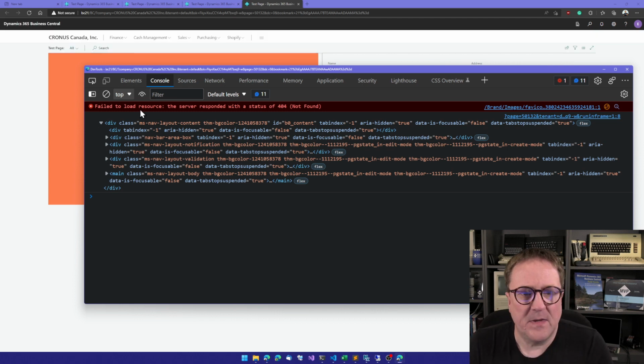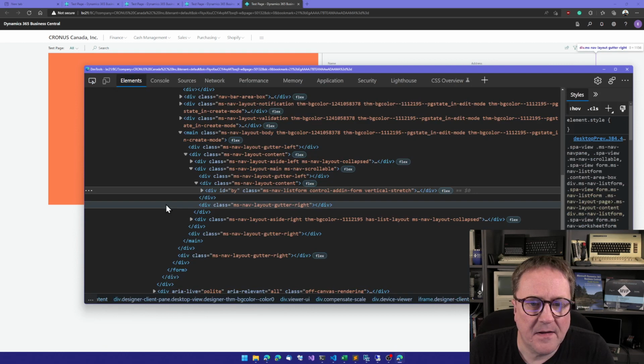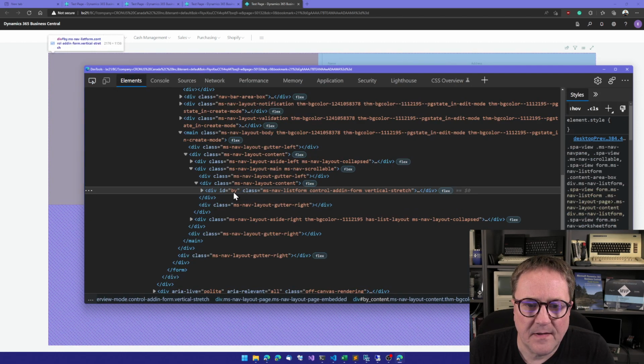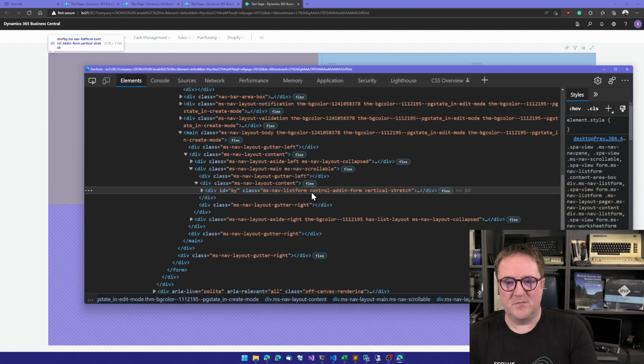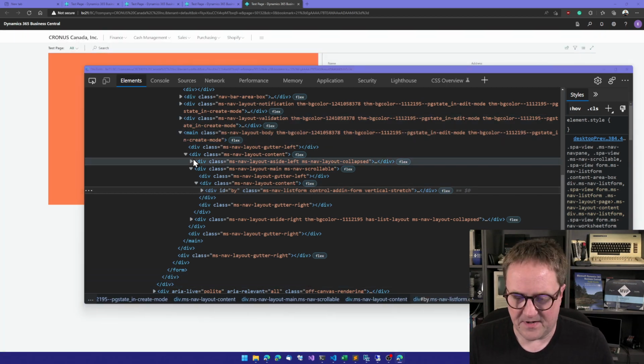So maybe we should see if we can find another one. So how about control add-in form? That's probably a good one. Control-add-in-form. Let's try that one and see if that's better.